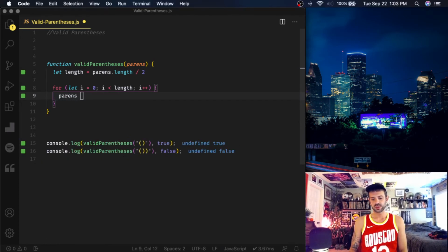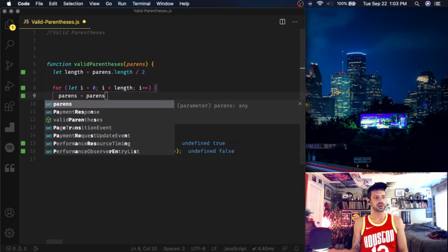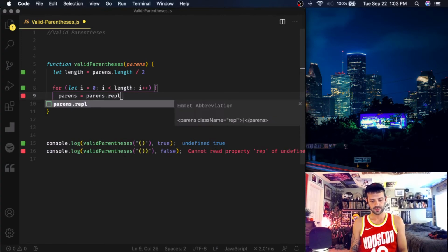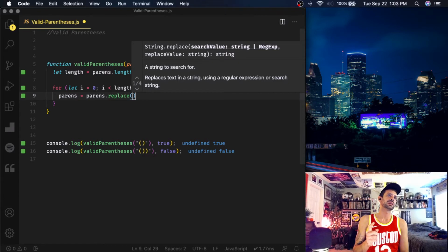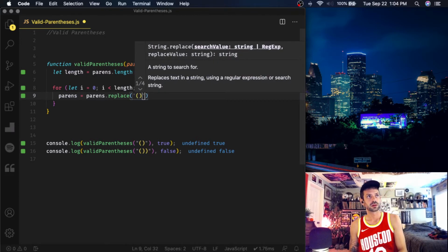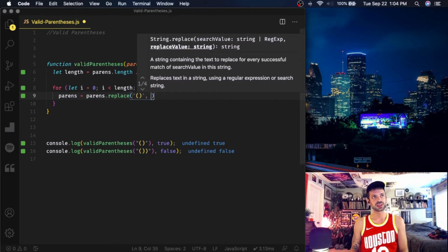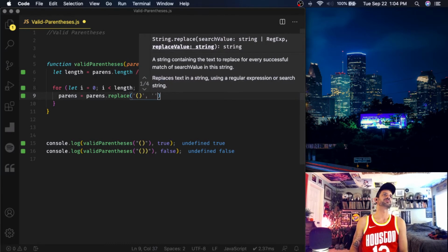our parens, we want it to equal our parens dot replace. And what we're going to do is we're going to replace any parentheses that match, that have an opening and closing, we're going to replace them with a blank space. So we're going to say replace any parentheses like that, and we want to replace it with a blank space.